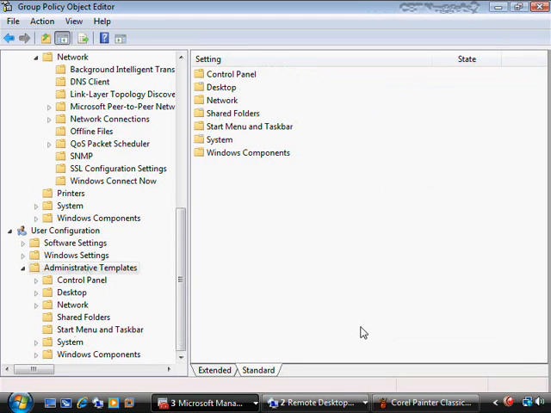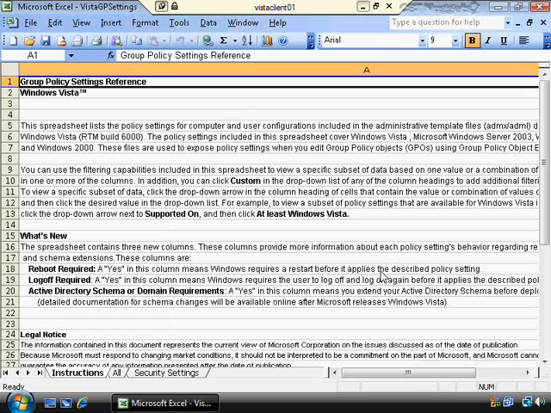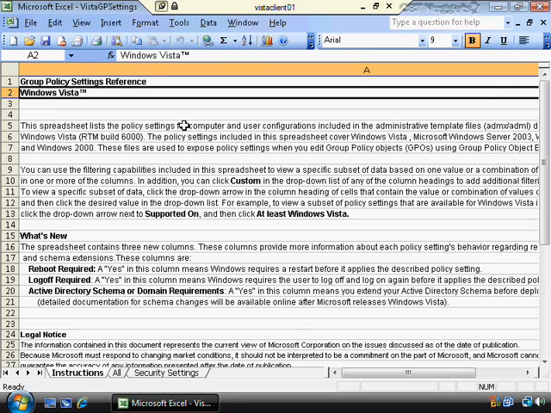Now, again, there's way too many settings to enumerate them individually, but I do want to point you to a document that shows all that to you. This is something called the Group Policy Settings Reference. Make sure that you search for this on Microsoft.com. Their URL has changed, so I don't want to give you a stale URL there because they do change these from time to time. But just look for Group Policy Settings Reference and also include the word Vista in your search at Microsoft.com, because if you don't, then you might get the XP version instead, which has quite a few fewer settings than this one.